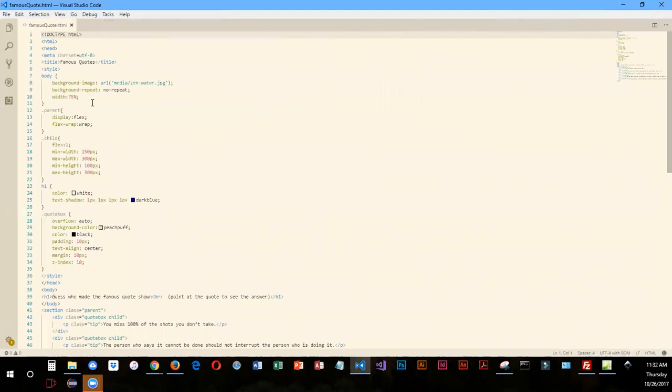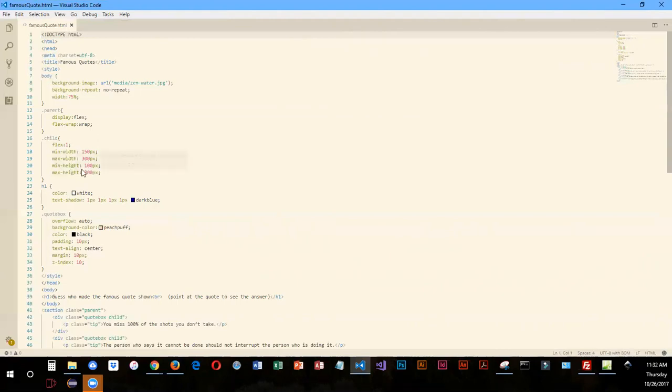Everything that's in here at this point is CSS that you are familiar with. Just at a glance, you can see that I've inserted the background image, that we have a flexbox display, and it should be horizontal boxes, and we're allowing them to wrap if needed.